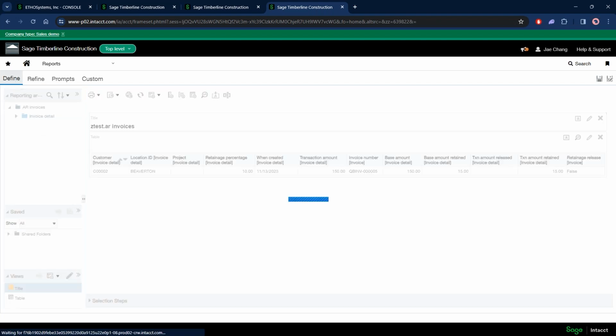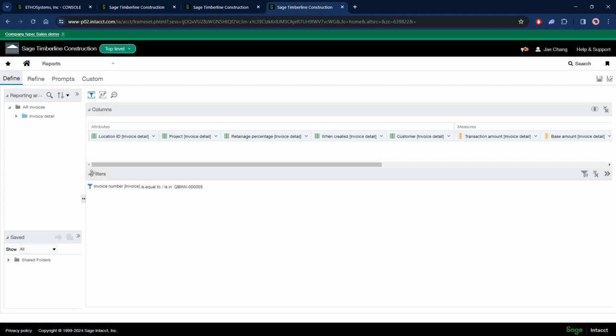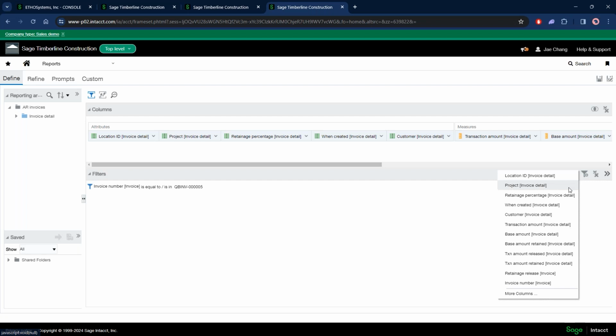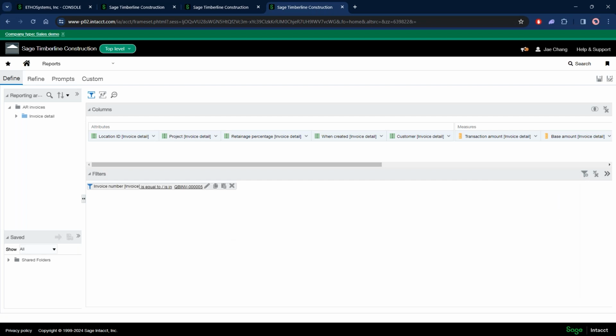Okay, so in that define tab, looking again at the filters here, you can see you can pick your columns to filter on here, and this will reduce the amount of time it takes for your data to produce.